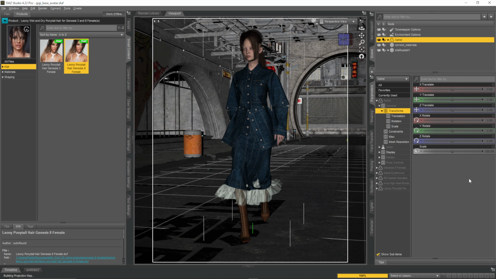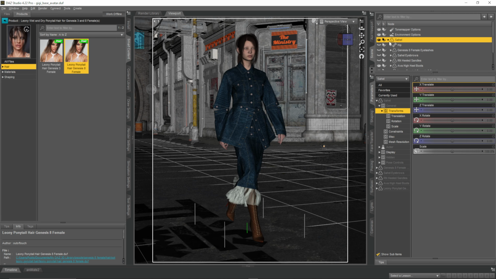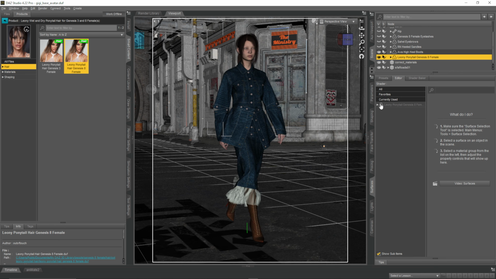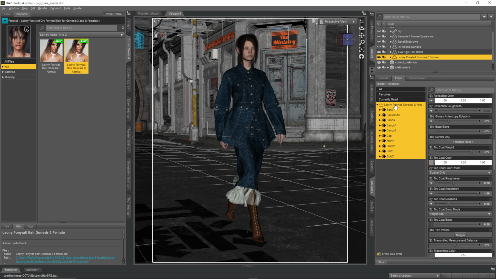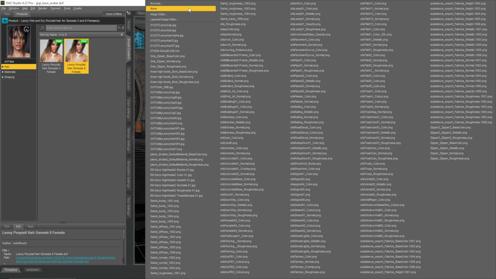And the one thing that we want to just check, so don't click render yet, especially if you've got a new version of Daz. Choose this hair, the ponytail, go to surfaces, you can select the whole thing so you've got all the surfaces, and then scroll down or search for transmission, and under transmitted color, set this to none.